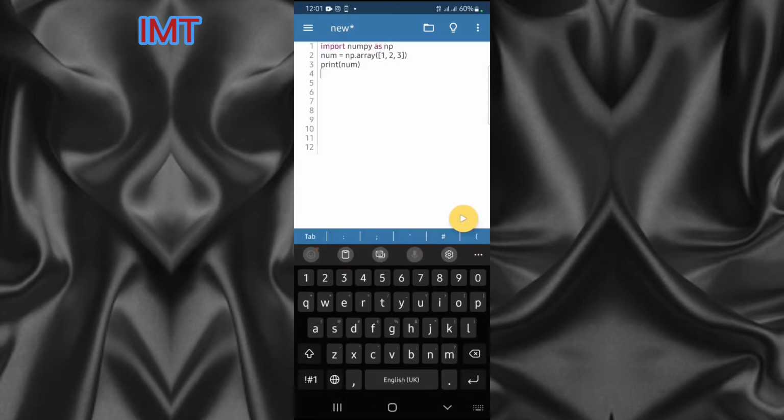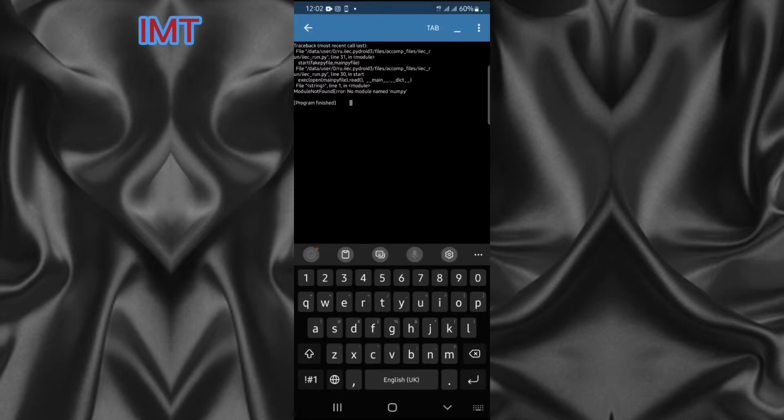Okay, so this is the formal code I wrote. I actually tried writing to see if I'm going to be able to make use of NumPy, one of the packages or one of the modules you can actually use with Pydroid 3. When I wrote that and tried running it, it popped an error. Like you can see, module not found error. It simply means that no module named numpy was found in my directory.